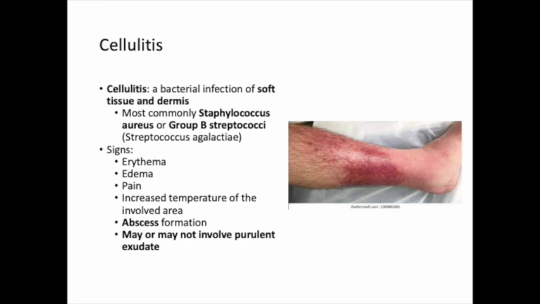So your initial treatment really needs to be fighting this bacteria with an antibiotic that is going to cover both streptococci and staphylococci. And corticosteroids are also typically used to help manage the inflammation. If you don't treat the cellulitis, you can break out into a systemic infection. You might see abscess formation, and you might even see purulent exudate, but not always.